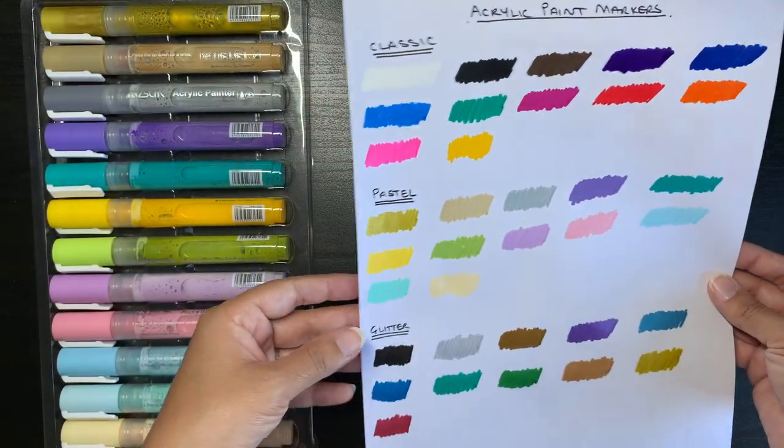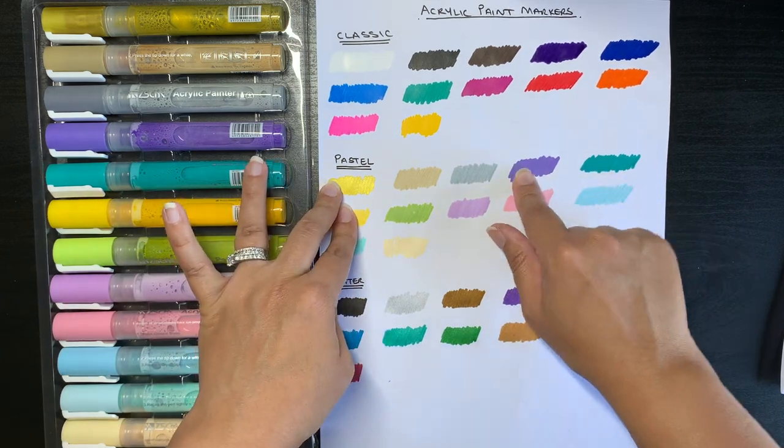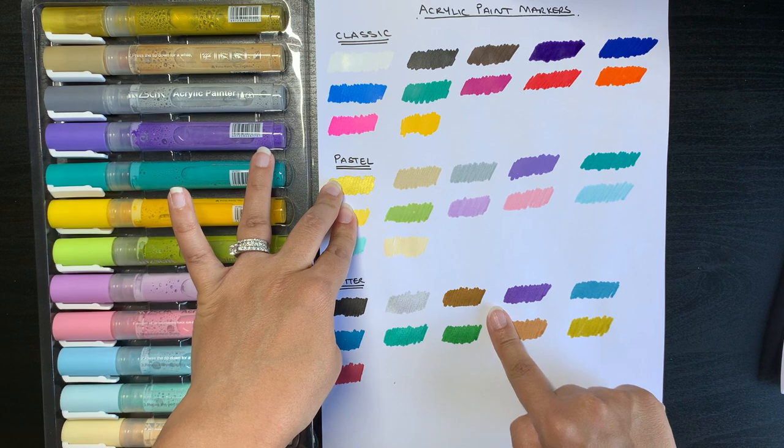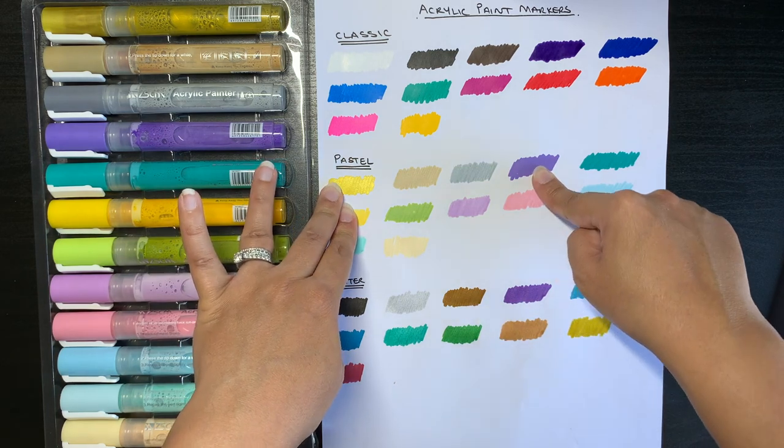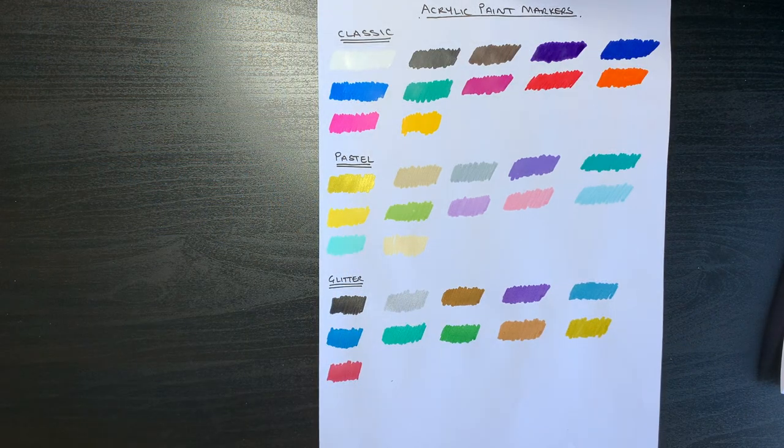However, again, I don't like to do flat color very often, so I would try and shade over. So once I show you the last set, I will try and use a pencil to shade over and see whether I can color over it well. So the last one.